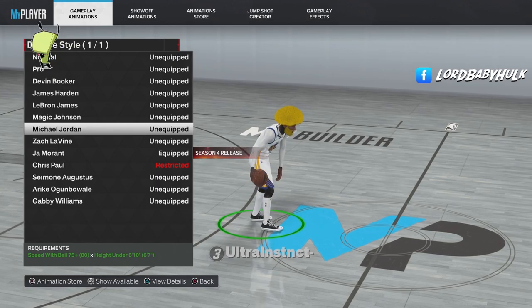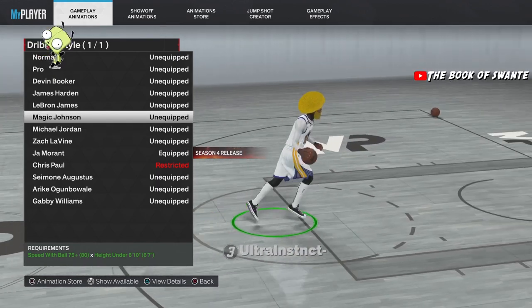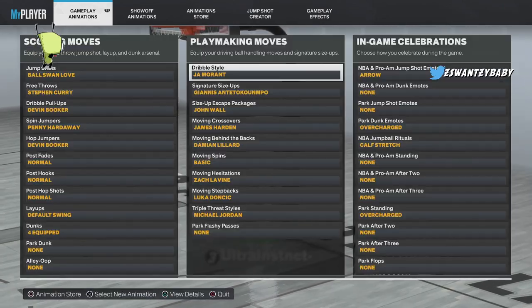But yeah, besides that, the second best would be Michael Jordan. And yeah, those are the top two dribble styles.